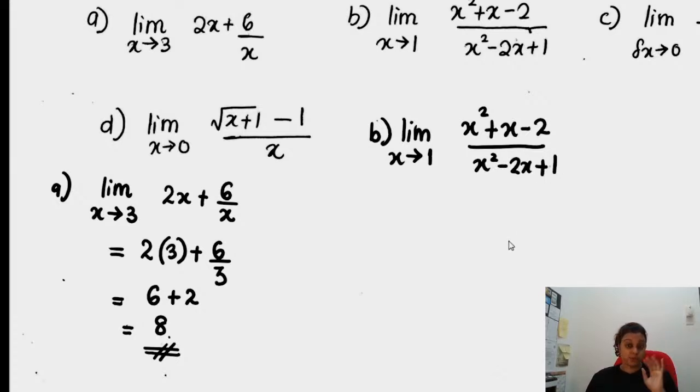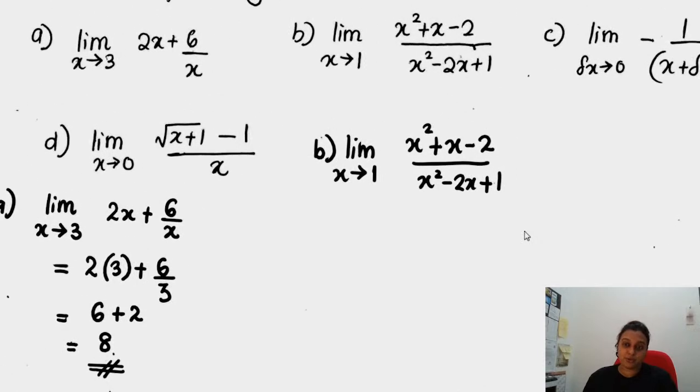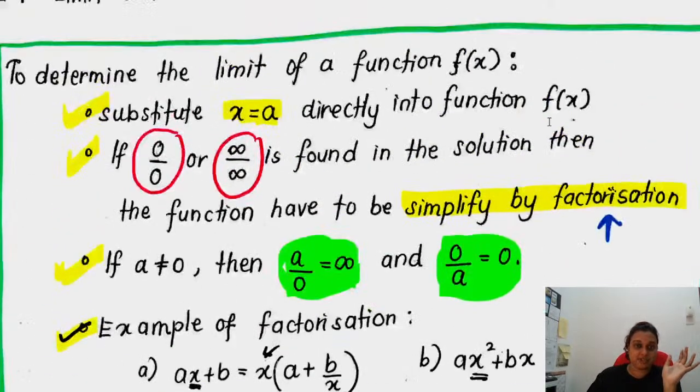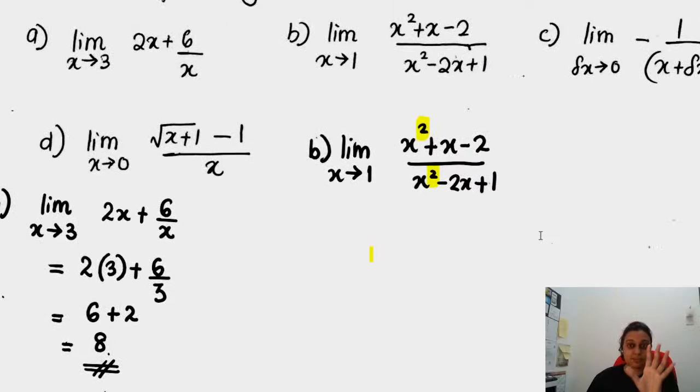Okay, teacher gives you a clue here. Now what we're going to do first is substitute the 1 inside the x. But I'm giving you a clue: whenever you see something with a power, you must do the factorization. This one, you must do the factorizing. But here, I'm not going to do the factorizing first. I'm just going to show you first the reason why we need to do factorization.